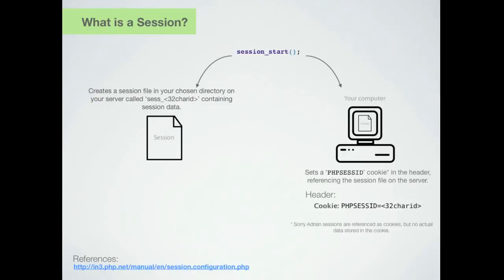And then it creates a file on the server in your temp folder, which is what all the issues are with Uni, it can't create that file. So when you then go to another page, it can't find that file and it flags up the warning saying it hasn't got a file. So that's the problem with Uni. But it calls the session file with a 32 character ID and the cookie has the same 32 character session ID. So that's how they're matched up. So I've stuck a little apology in because there was some form of cookie involved in sessions.